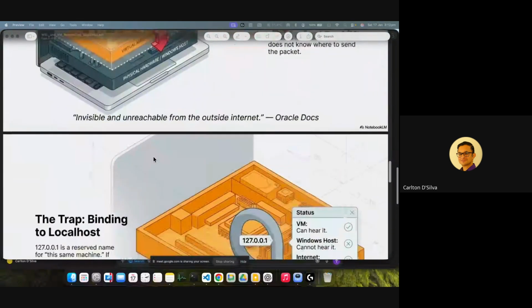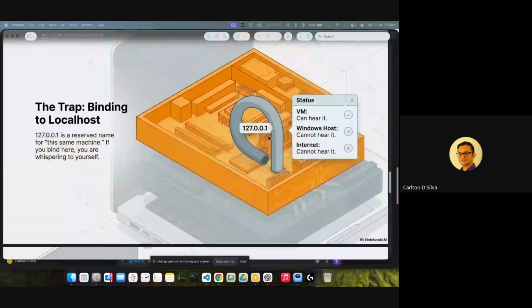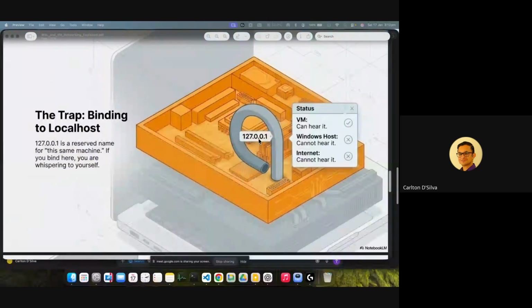Right. So this is what I was talking to you about earlier. If it's on 127.0.0.1, your VM can hear the communications that are going on. Now I know here it says Windows host cannot hear it, but that got changed recently. Before, when you did 127.0.0.1, Windows typically would not be able to communicate with your Linux box.